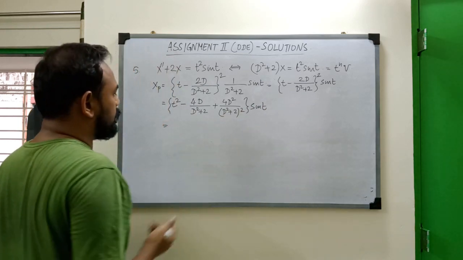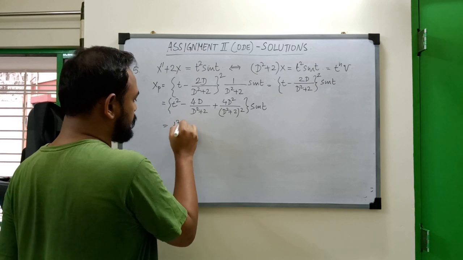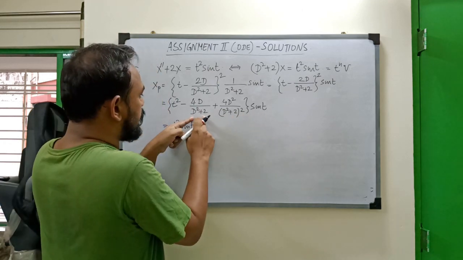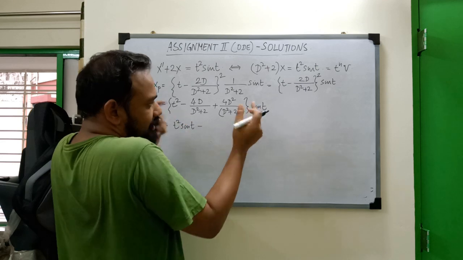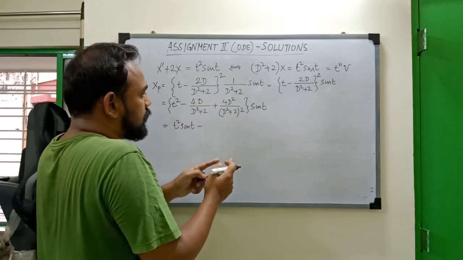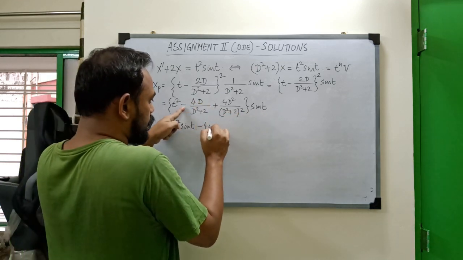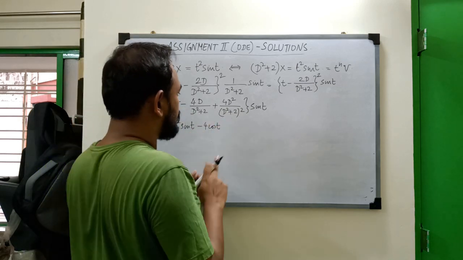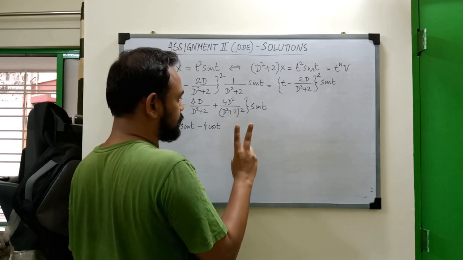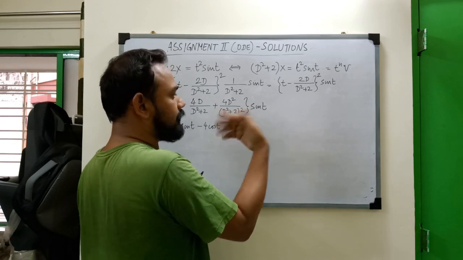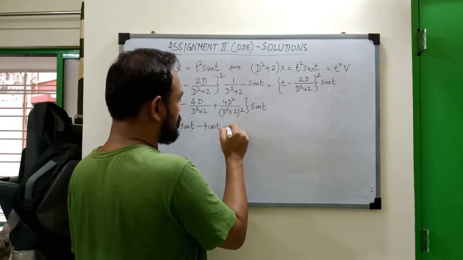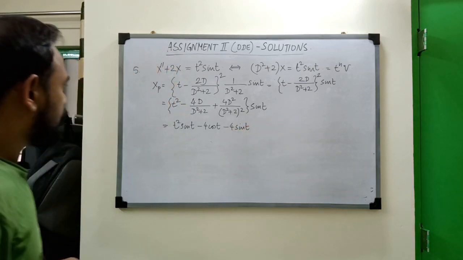Well, let's make them act one by one. T square on sine t is just multiplication. Minus, this thing acts on this. But let's just make 1 over d square plus 2 act on sine t. That keeps sine t as it is. Now d on sine t will change to cosine. So you have a minus 4 cosine t. What about this? 1 over d square plus 2 will act on sine t twice, but it doesn't change sine t. So the whole action will keep sine t as it is. Then d square will act on sine t twice to give you a negative sine t. So you will have a minus 4 sine t. That's your answer for a particular solution.